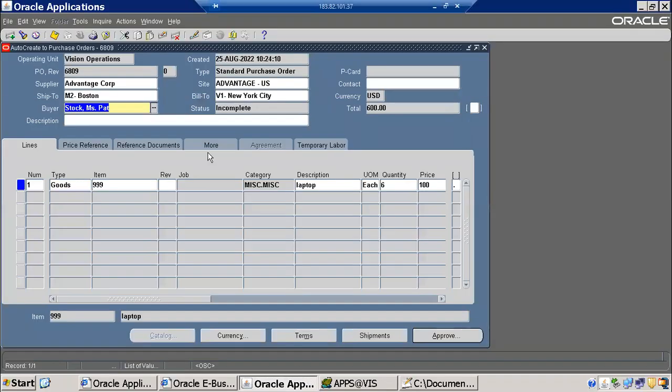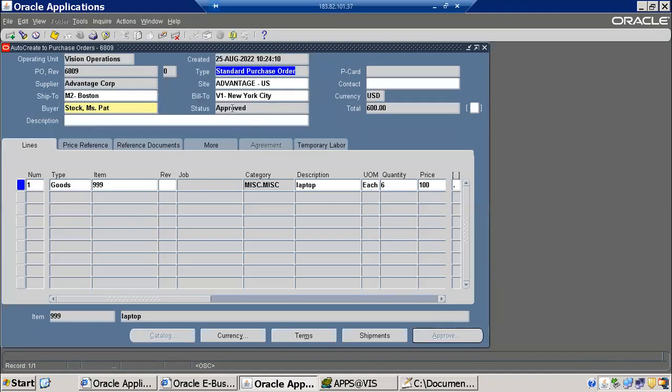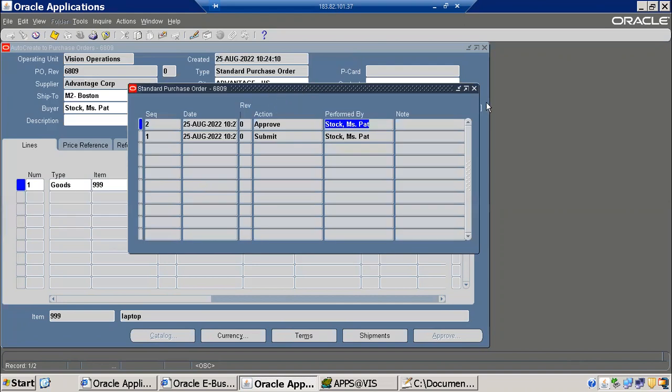Now, as it is incomplete, we have to click on approve. Okay. Who will approve here is the managers. Approve. Approval information we can see in a table, that is action history. View action history. Here also the same action history, like you have already seen earlier, right? The same thing.